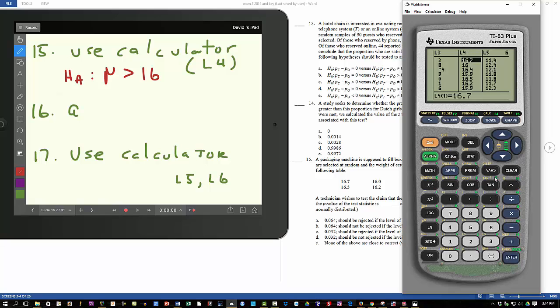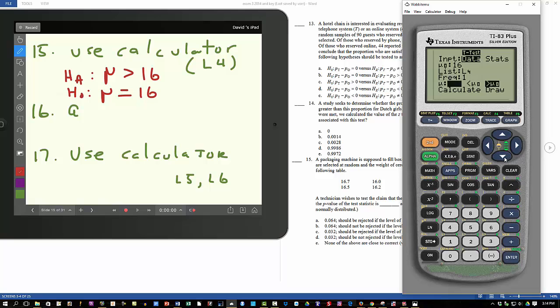So, one sample t-test. If you need to pause, go ahead and do so. I'm going to move ahead, but if you want to follow along and try it out, please pause and come back after you get the numbers in. Stat, test, t-test, and I am entering data, so that's there. My HO is going to be 16. If HA is greater than, then HO, of course, is always going to be the equality for that. My data are in list 4.